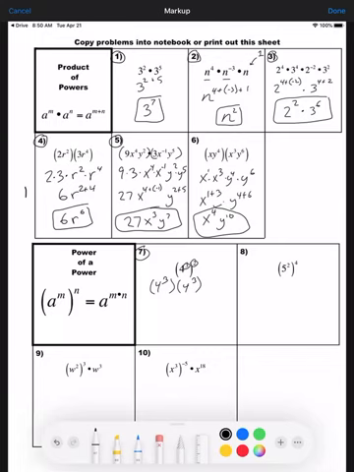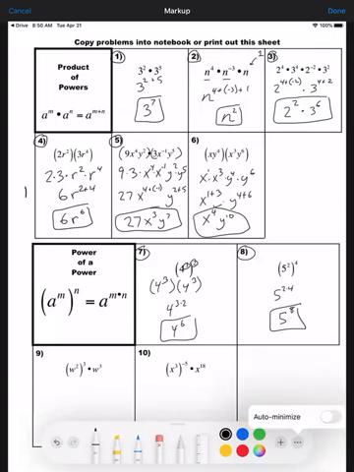So this is a good example of where adding is really just the same as multiplication, or multiplication is a shortcut for adding. So here we have 4 to the 3 plus 3, which is 4 to the 6th, or remember, it's the same as 4 to the 3 times 2, which is 4 to the 6th power. Here we have number 8 now. 5 to the 2 times 4, or 5 to the 8th power.